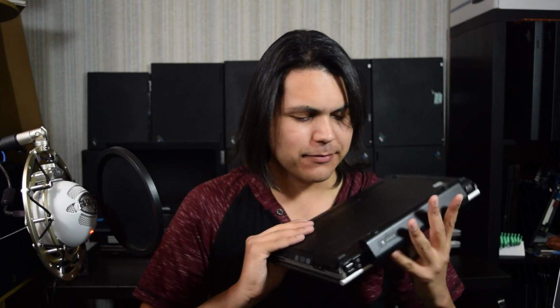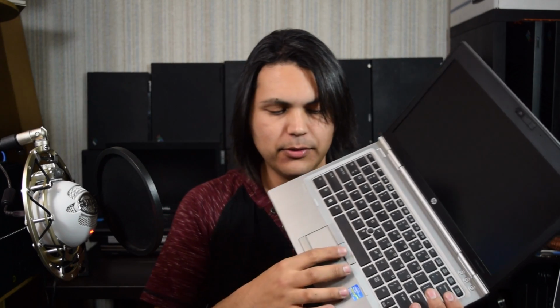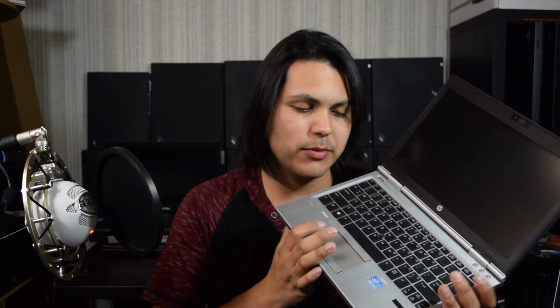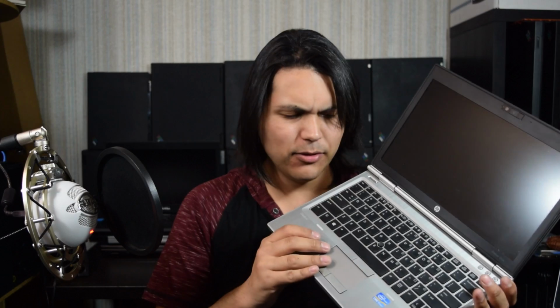These are really easy to service. Obviously, you just open it up like that. The downside of this is that it doesn't have the middle button for the track point, which could really bother some people, and also it looks like I have to press FN to do page down. The whole buttons over here look kind of weird, but they just did this so it could be a uniform design.